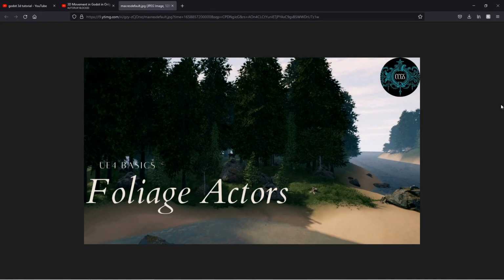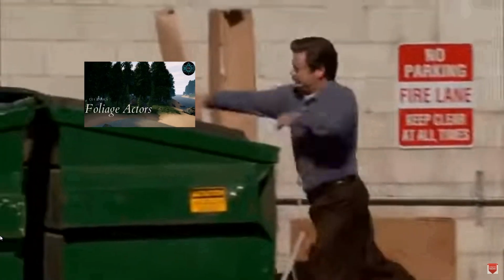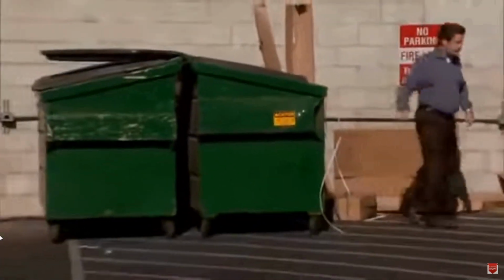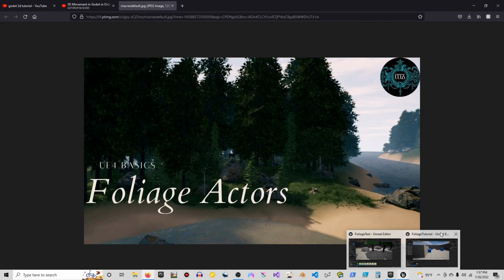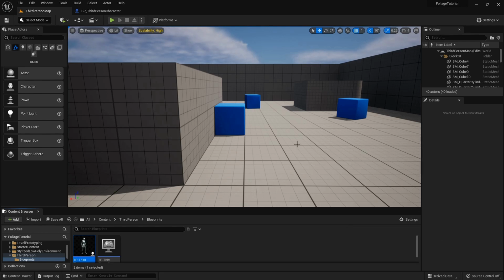Hello everyone. So, a while back I made this video, kind of going over how to get harvestable trees and rocks and stuff into your scene. And with everything I've learned getting ready for the co-op farming RPG series, I feel pretty safe in saying that was not the best way. So let's look at how we would do it the right way. Because that other way might work for a smaller environment, but if you've got a large open world, it's going to be pretty performance demanding.